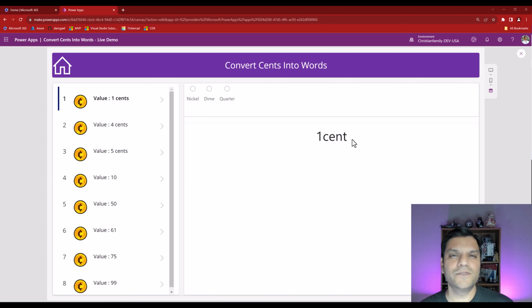So I know this is a very easy one to start with, but it's a very important one because you've got to start with that basic one, that if the value was just 1, this is the outcome that you want to see. It's important that we understand the singular and the plural, singular being a cent versus plural being cents. So now that you understand this, let's go one step deeper.